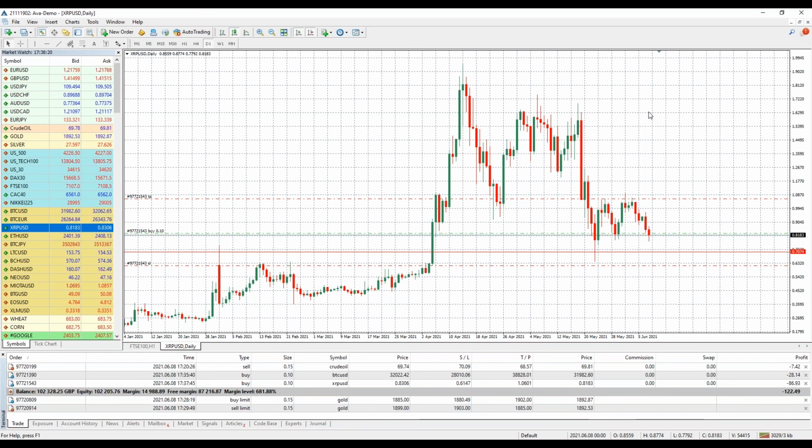Andres, I can't say I'm an expert on sugar specifically, but I would trade sugar in terms of the technicals the same as what you're seeing here with the others. I'm doing my technical analysis, even if it's soft commodities, but I would say for the fundamentals, research the sugar fundamentals specifically to understand the fundamental analysis behind it as well.